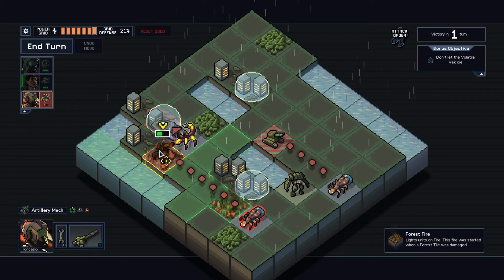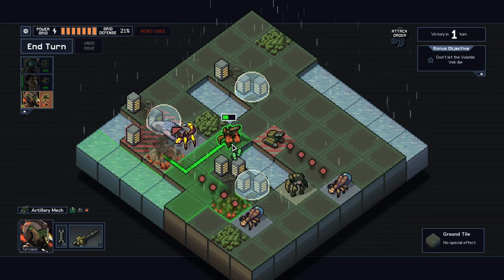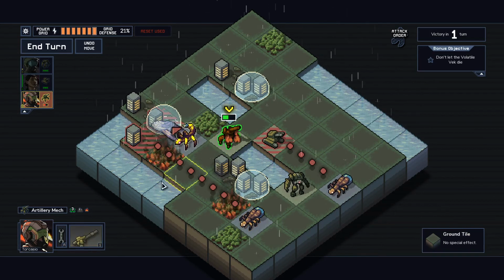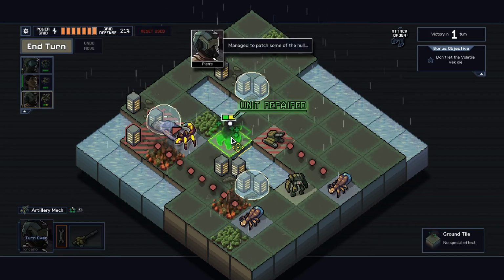I can't afford to lose the pilot. I can't. So I'm going to move out of the way. He's going to get a free shot on the building. I can't stop him, but I'm going to repair myself.